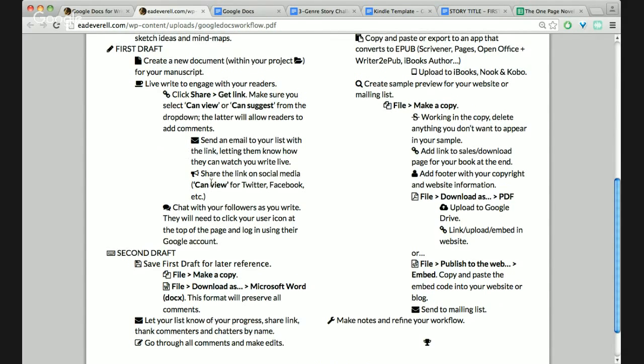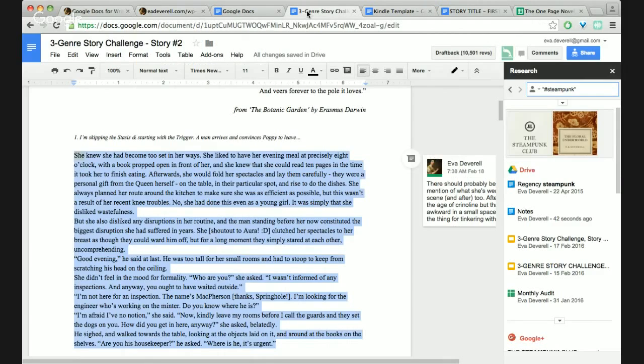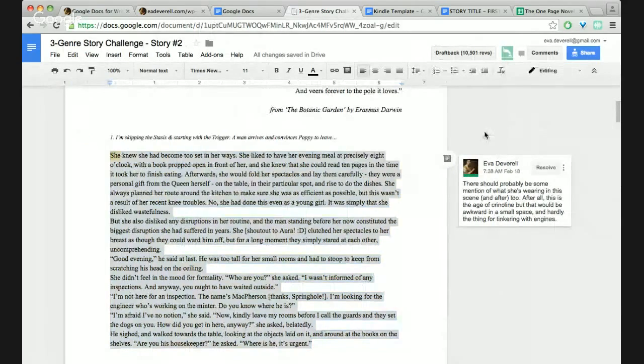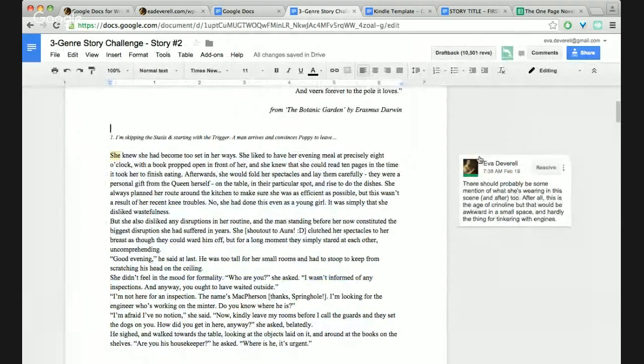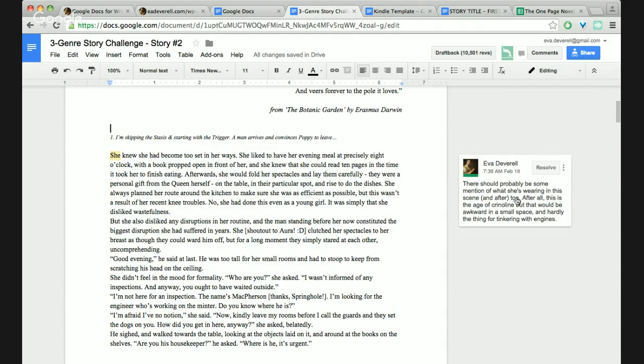Now, I would recommend working on the original document, because I've noticed, when trying out the meta tags, that when you do make a copy, your comments don't get transferred to the copy, okay? So if you have a lot of comments in your document, especially from beta readers or from yourself, as I have here, then they won't be copied, and you might not remember that you still need to deal with these comments. So I would recommend continuing to work on the original document.